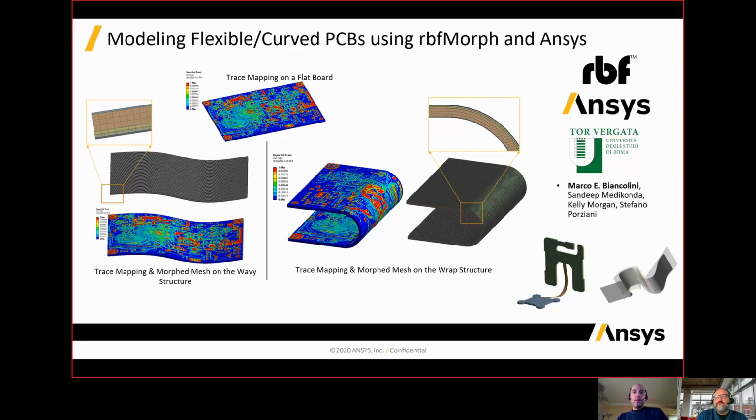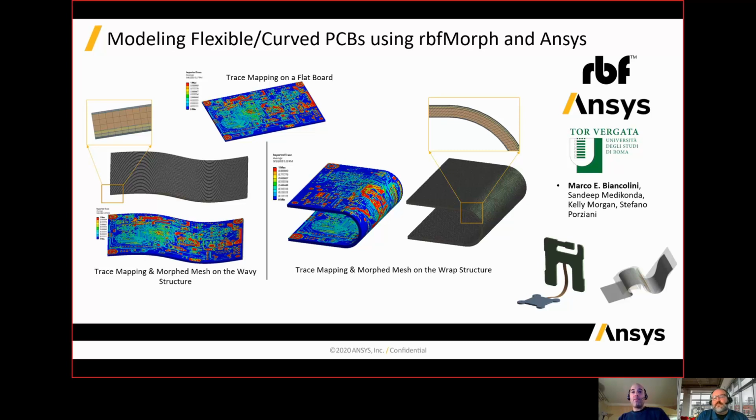Yeah, so this flex PCB workflow, by the way, is available to anyone who wants it. It's an open source workflow. There are two failure modes that people are looking for. Number one, they want to bend the flex as much as possible, which is a problem because the flex does not want to bend. They want to bend it around a battery, or around whatever is inside the case, because real estate is expensive.